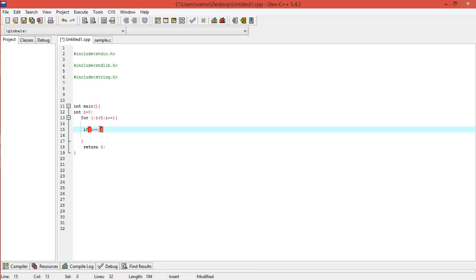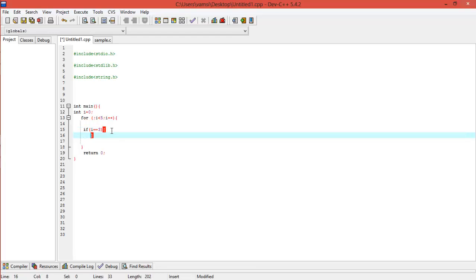When I'm giving the if condition, this is not assignment, this is a relational operator, so I use double equals. A single equals just assigns. Double equals makes it a condition that checks. Then what I'll do is break. Now let's see what will happen.